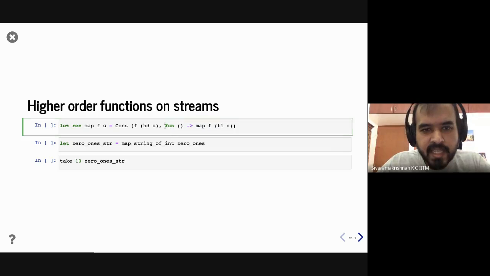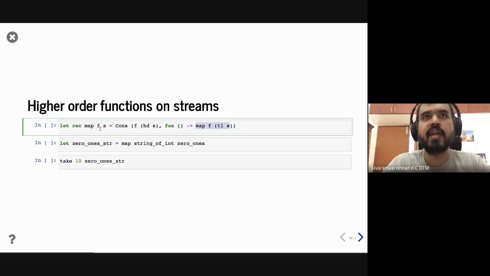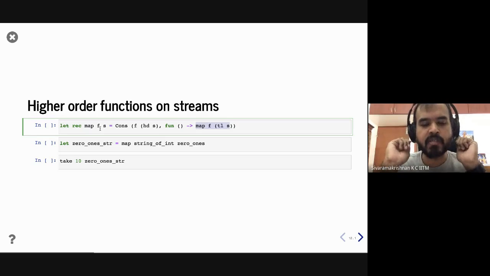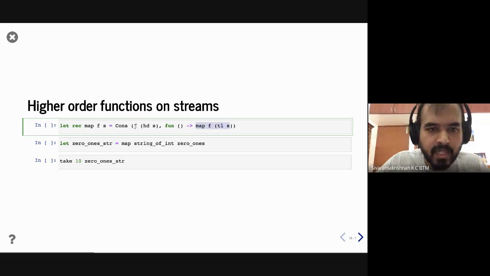By creating this as a thunk, you're not doing map on the whole stream when you call this function once. When you call map, you are only applying f on the head, and all you're doing is creating a thunk, which is applied exactly when you want to get the tail.